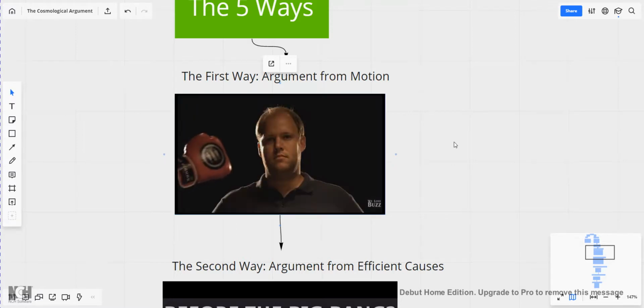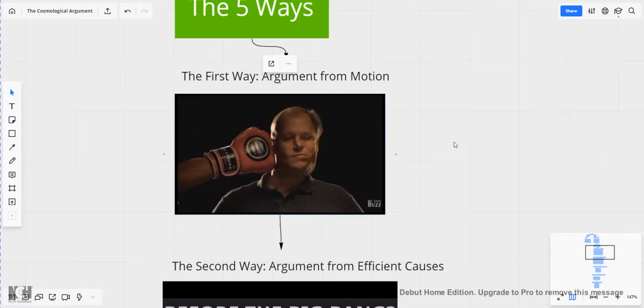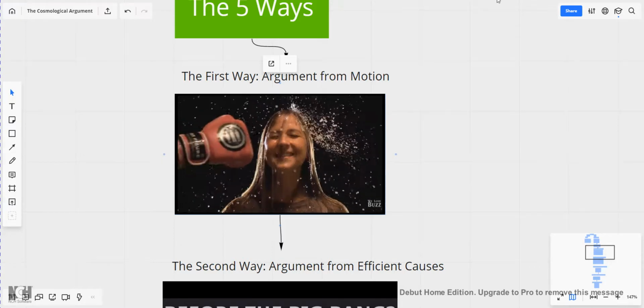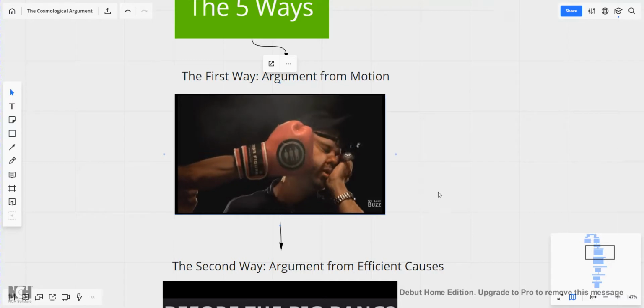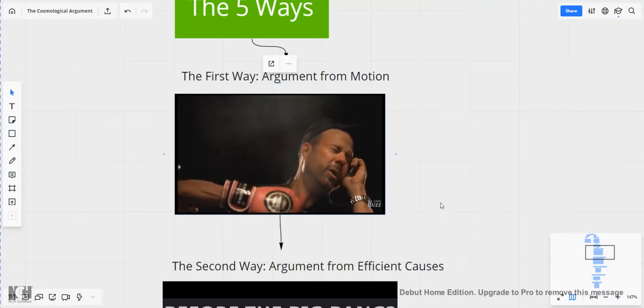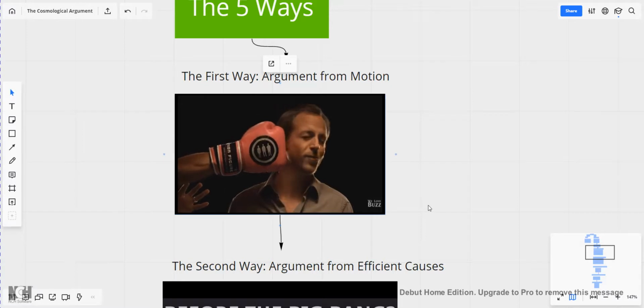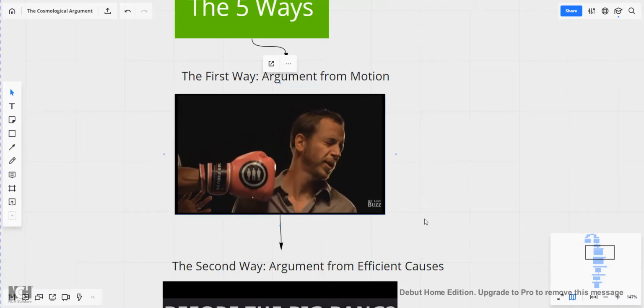Motion is movement in time. There we go. There's a man moving in time. That looks really painful. Ouch. Who on earth would volunteer to have that done to them? But all these faces are moving in time. It's slow motion, right?